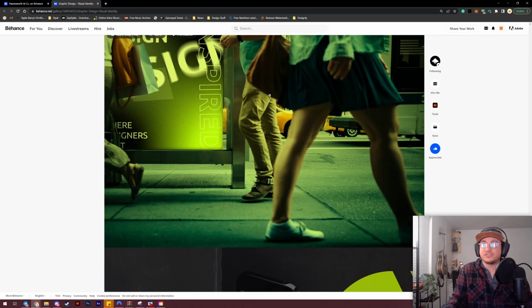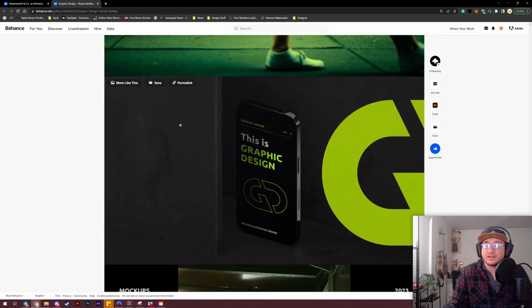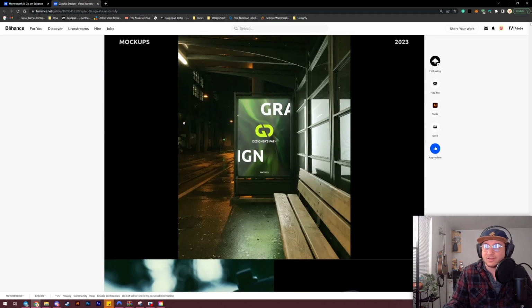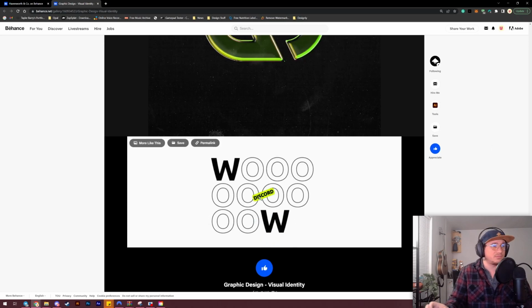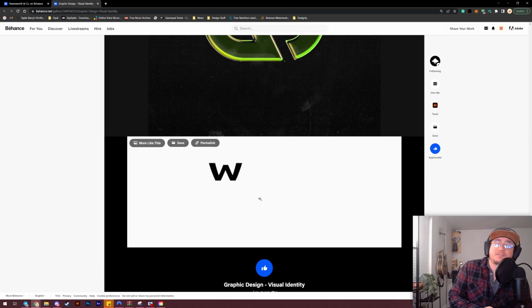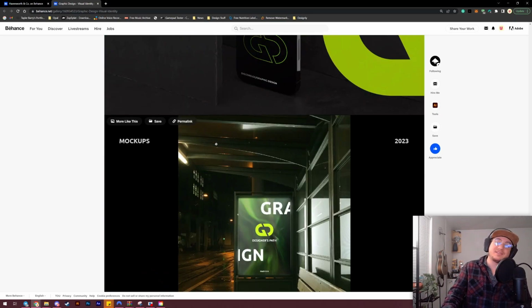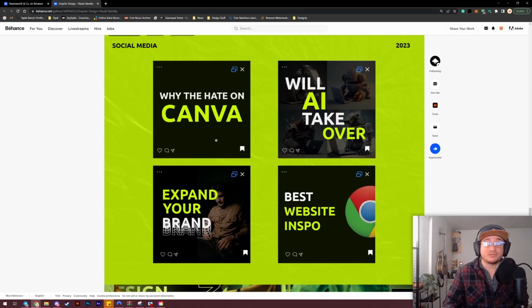This mock-up is interesting. I would have preferred there to be less green outside where these people are interacting and just keep it in with this mock-up on the sign. I don't know what this motion blur is. It's kind of confusing me. Mock-up is good. This 3D is okay. And then just the negative version of the one that we already saw. I think you could have done better with the color scheme. It's a hard sell. Honestly, it really is. You could have the most amazing mock-ups, but if you implement this type of branding strategy to those mock-ups with this oppressive green all over the place, it's a really hard sell, man.